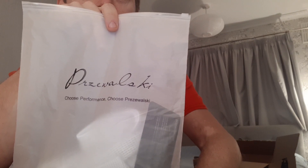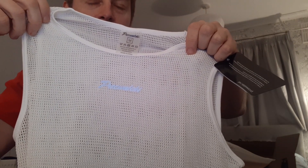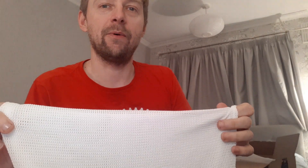Lastly, some clothing. This has got strange letters but it looks decidedly Polish to me. It's a sleeveless mesh base layer. I do sweat quite a lot, especially at this time of year when I'm not quite sure what I'm going to be wearing because the weather changes so much. Like this morning on the commute to work, it was about 1 degree in the morning and coming back it was more like 10. I had a full base layer on and didn't realise it was going to be so mild. So a simple sleeveless mesh one is going to suit me down to the ground.